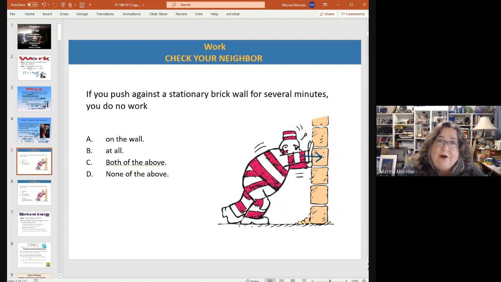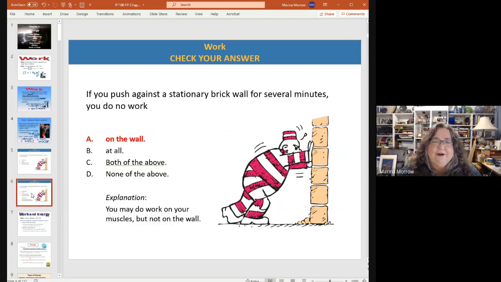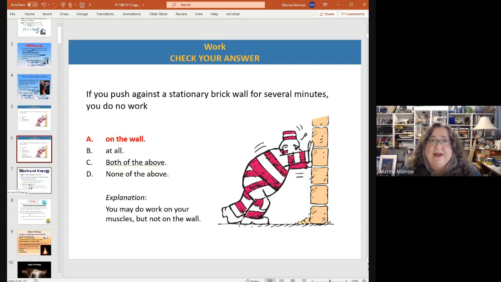Well, the wall's not moving, so the wall has no work. But he may actually be doing a little bit of work with his muscles, because he's straightening his muscles as he pushes on the wall. And so inside his body, the muscles are doing work. They're just not succeeding in pushing the wall down. And so there's the exercise of isometrics, where you don't move, you just push, and that will actually increase your muscles because you are lengthening them, stretching them over and over again.